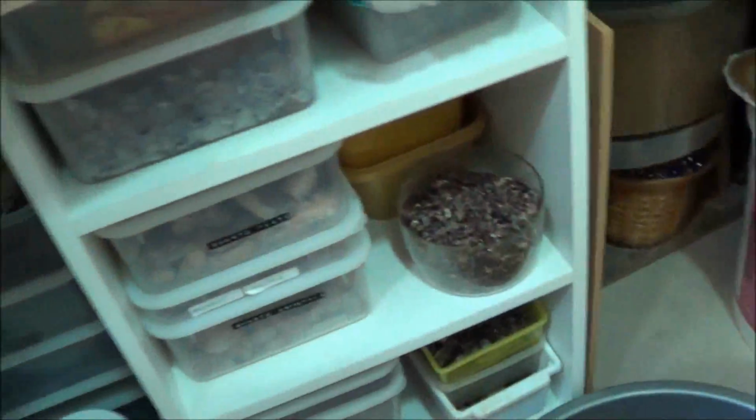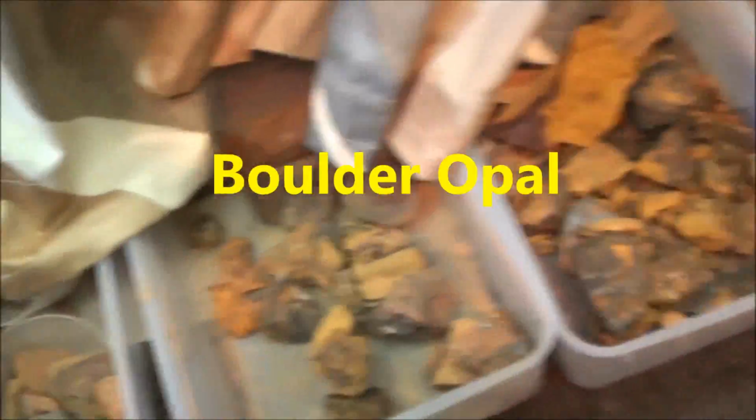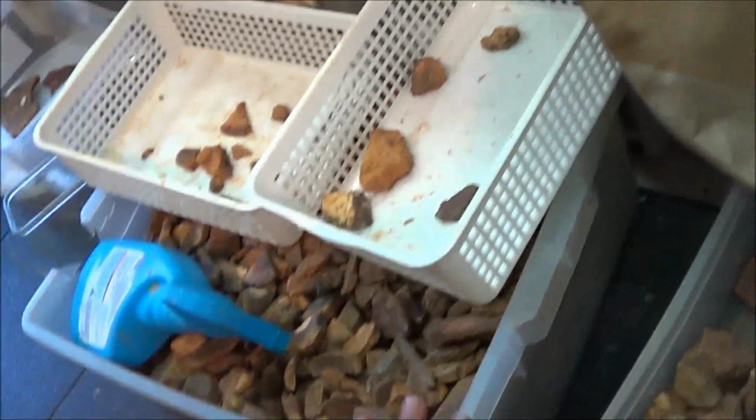And also under the bench are just containers containing gemstones. Those ones as well, I still have to fill that up, and I've got an empty space here now to put the opals that I've sorted through. So as you can see, I still have a long way to go. Still have to sort through all of that.